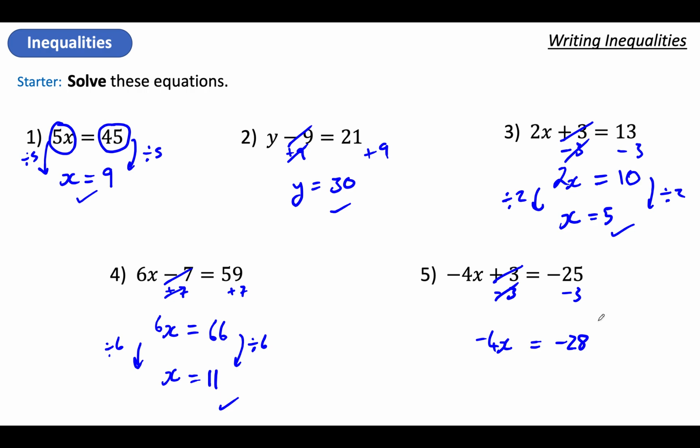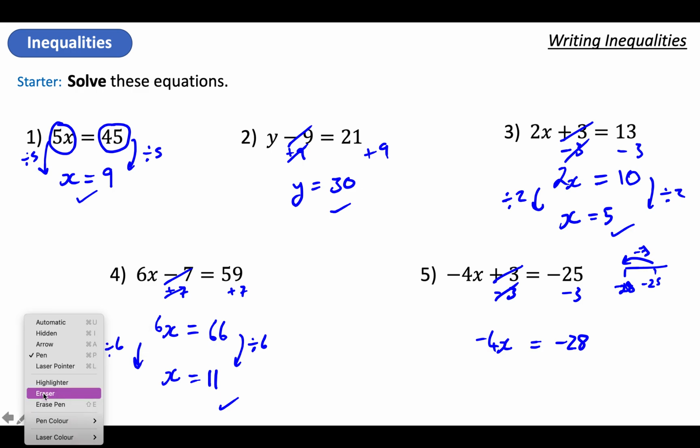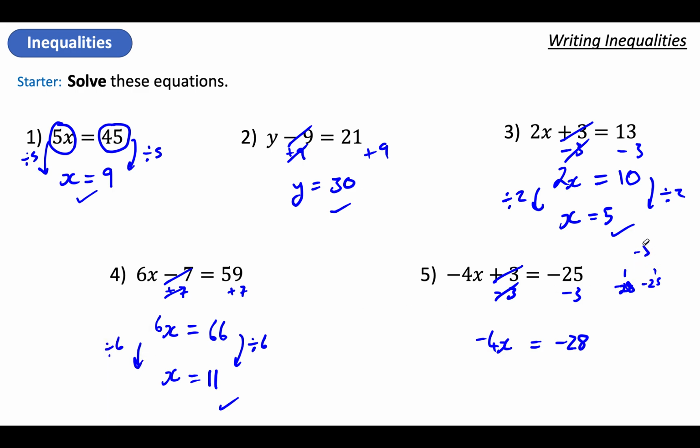If you put negative 22, well, think about your number line. If you start at minus 25 and you're subtracting, let's put a little number line in. It says minus 25. If I'm subtracting, I'm always going to the left, which means I would get to minus 28 if the tablet was working there and letting me write, which it isn't. And that looks very unneat, so I'm going to get rid of it. Let's just get rid of those bits and pieces there. Okay, back to the pen then.